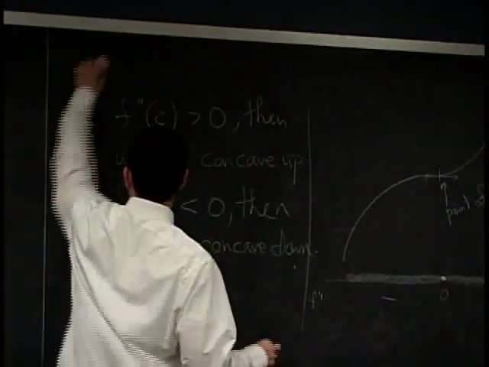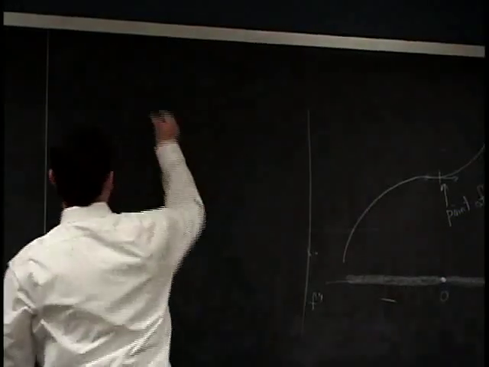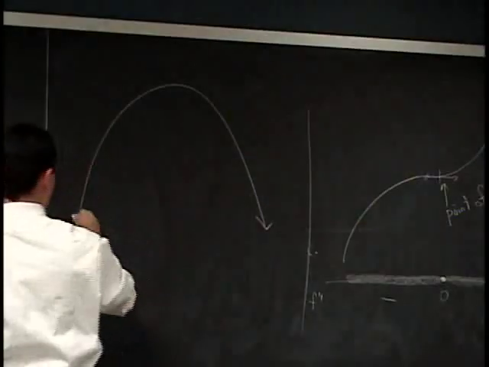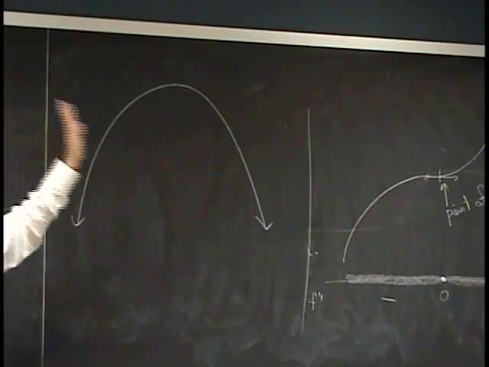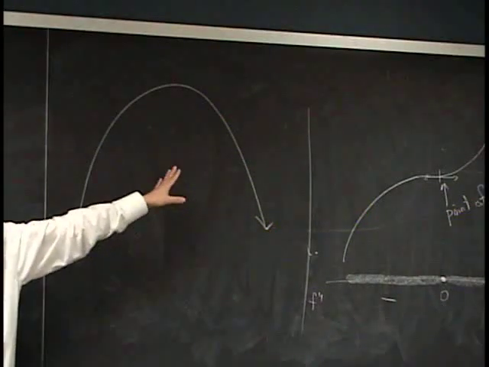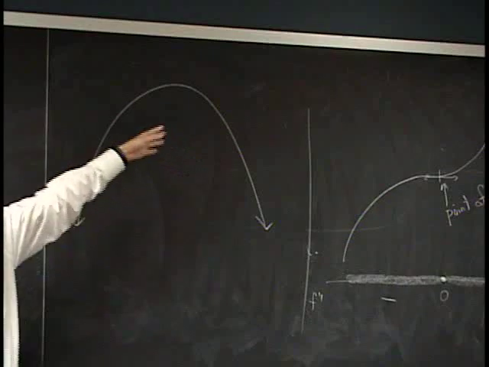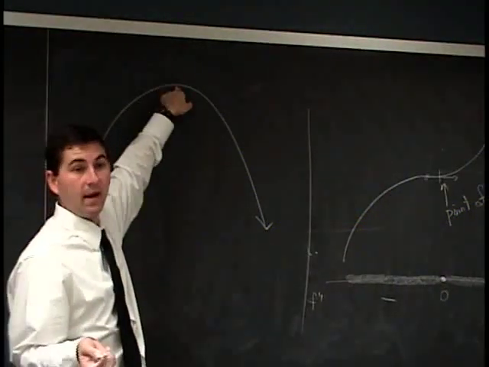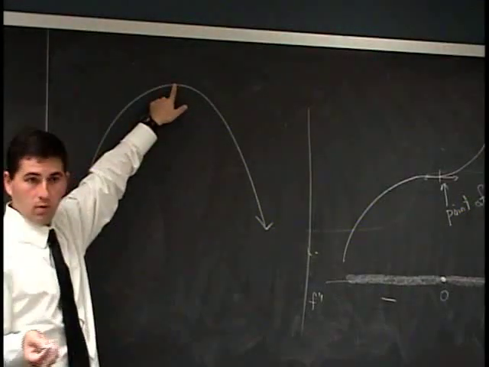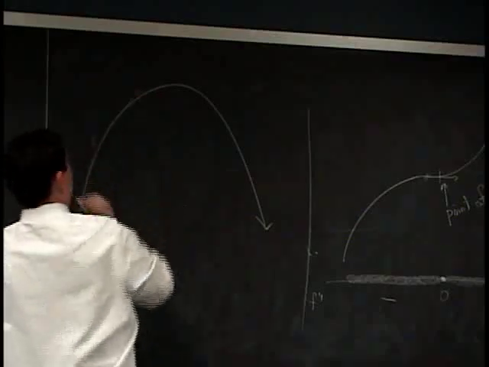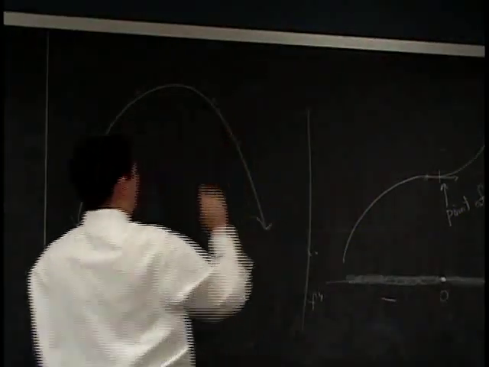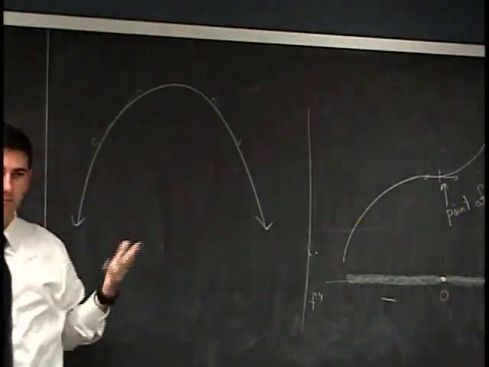Let me give you one last bit. Let's take a very easy curve that we know. So this is a parabola. Maybe this is minus x squared. Does it have an absolute maximum? Clearly. Does it have absolute minimum? No. Does it have a local minimum? No, not even. Does it have a local maximum? Sure. It's an absolute maximum. It's also a local maximum. Now, the way that we were able to test this, being a local maximum, we said, well, let's look at the tangent line on the other side. It goes from positive to negative, therefore, it's a maximum.